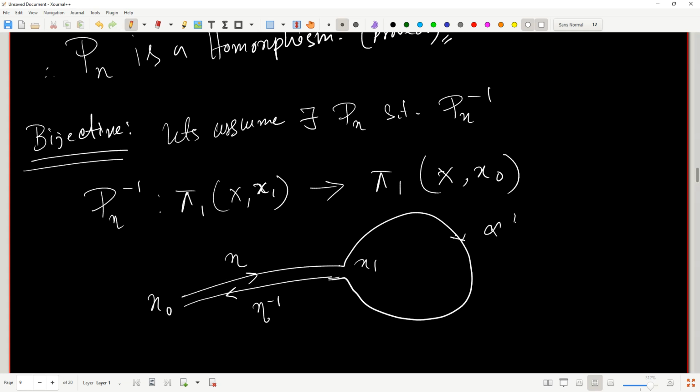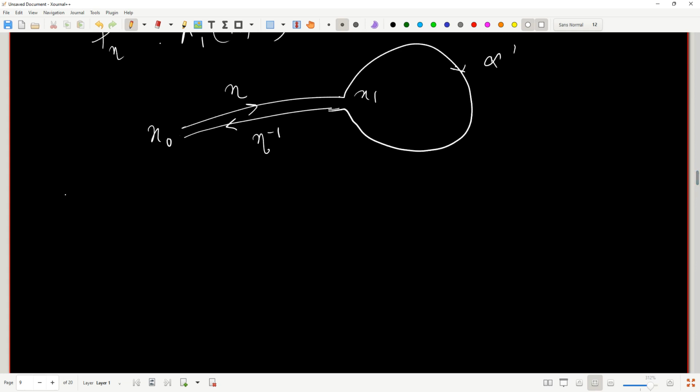Let's say this loop is alpha prime, and then you come back to x1 and you go back to x0 using eta inverse. So we have the elements of the fundamental group at base point x1 as alpha prime, right?